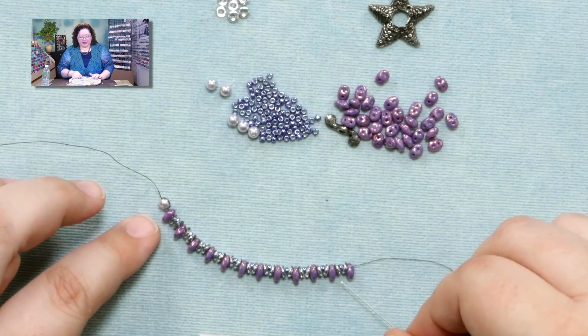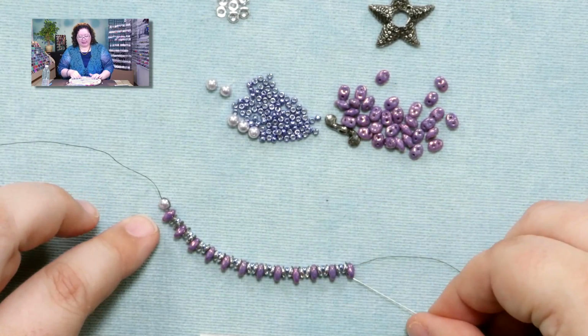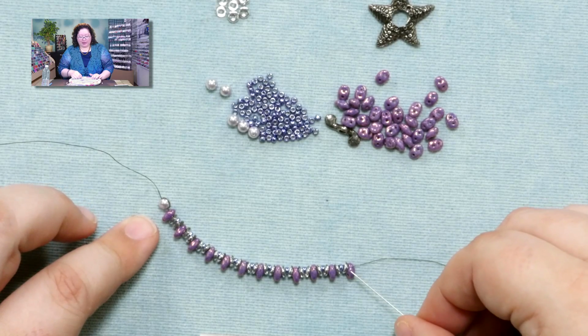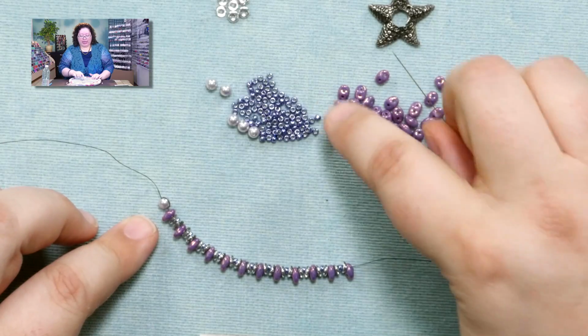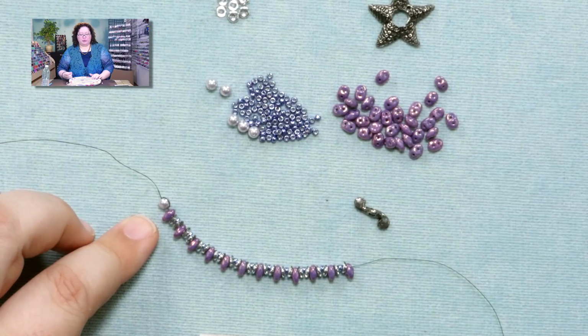So here we're going to pretend that I've come to the end of stringing my entire necklace length. I'm going to end by adding one Superduo. So you want to end with a Superduo. And then here's half of the clasp that I'm going to use.